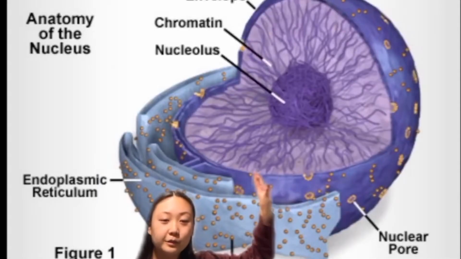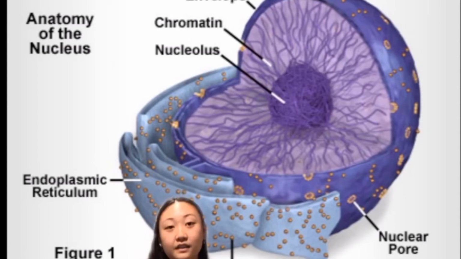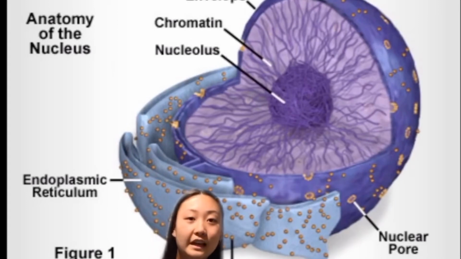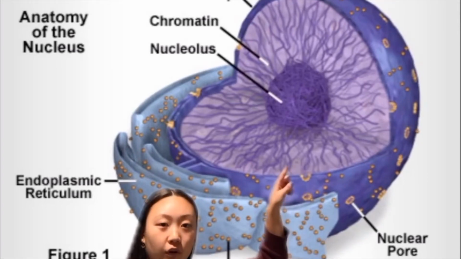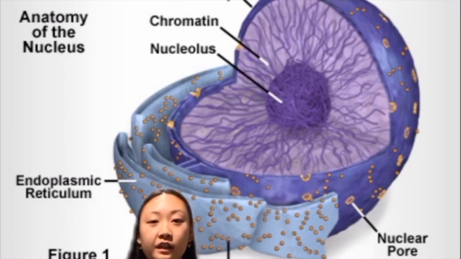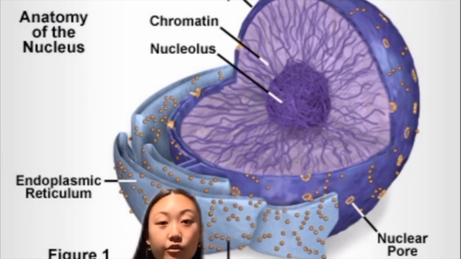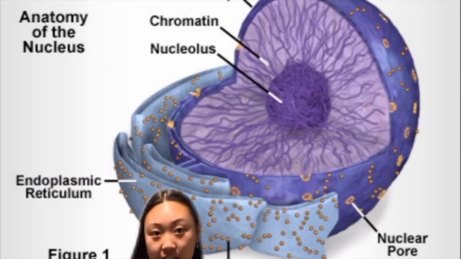So this is a more up-close picture of what a nucleus looks like, and the nucleus contains the cell's hereditary information, which is the DNA, and it also helps control growth and multiplication, and that's due to its RNA. So the nucleus has a nuclear envelope, which kind of works as a cell membrane. It helps keep its structure and everything inside. And then we have the nuclear pores, which are surrounding the nucleus, and what they are are little channels that allow substances to come in and out of the nucleus. And then this dark spot in the center of the nucleus is the nucleolus, and that's where all the RNA is contained and where protein synthesis occurs.